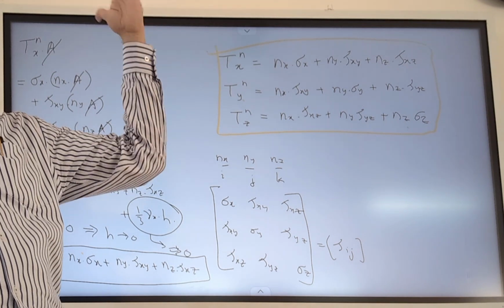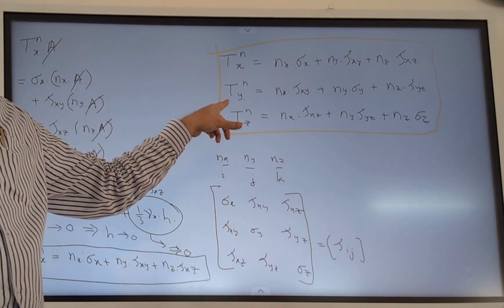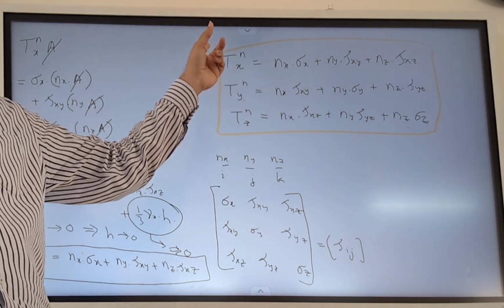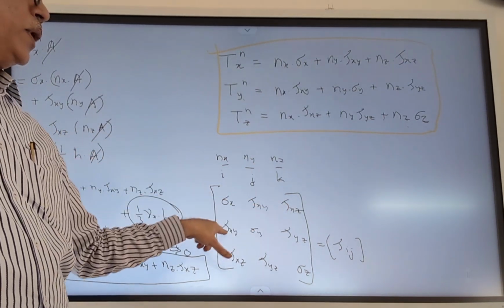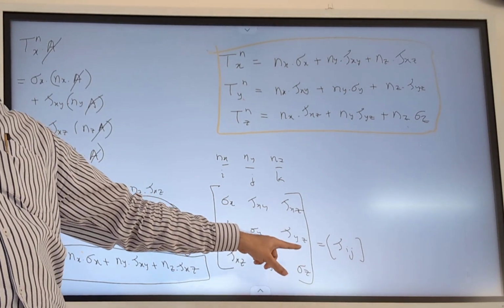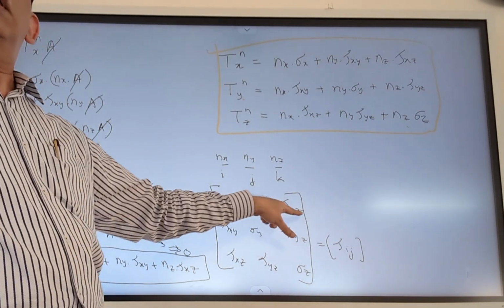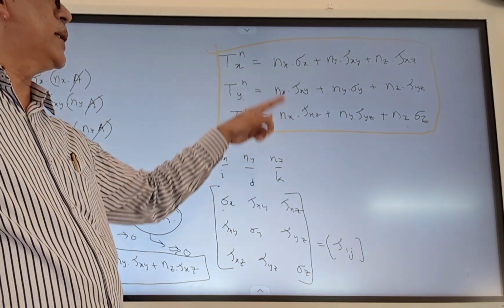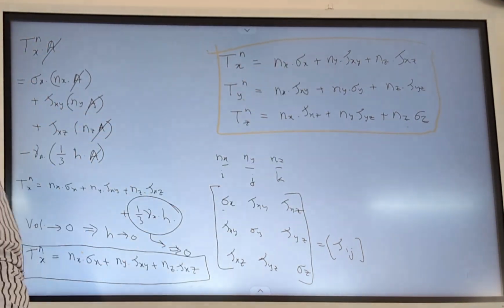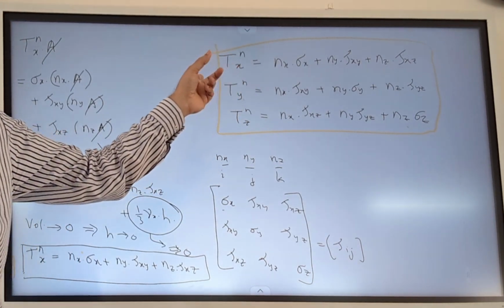In the previous lecture we discussed that at any point in the body you will have an infinite number of traction vectors, not stress states. Those infinite traction vectors can be derived from any three mutually perpendicular traction vectors: the x direction, y direction, and z direction traction vectors. From these three, you can calculate any arbitrarily oriented plane. That is the importance of this particular plane.